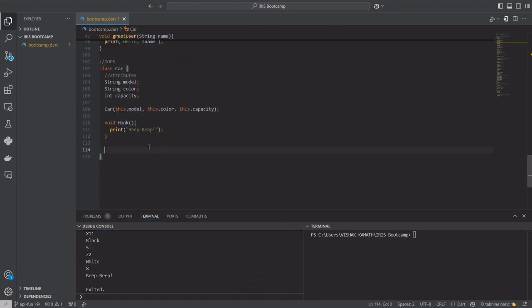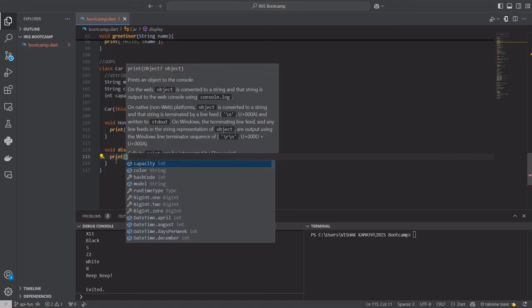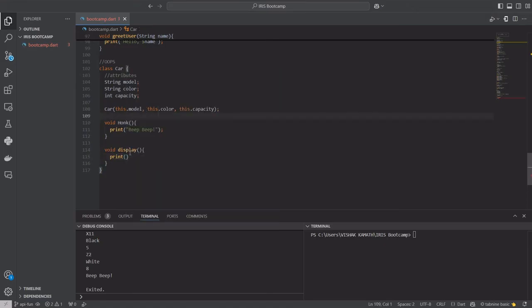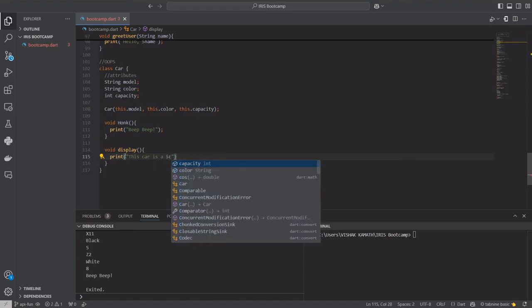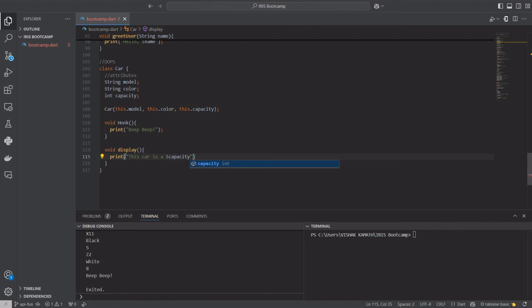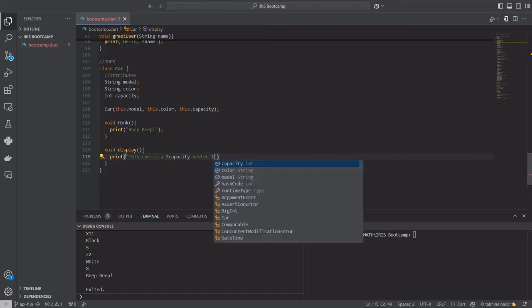Let's define a method in which we'll be using the class attributes. So void display. This will display the class info. As I taught you how to access variables inside a string, let's print this car is a, we'll use the dollar sign and put capacity, seater, and then let's put the model name.